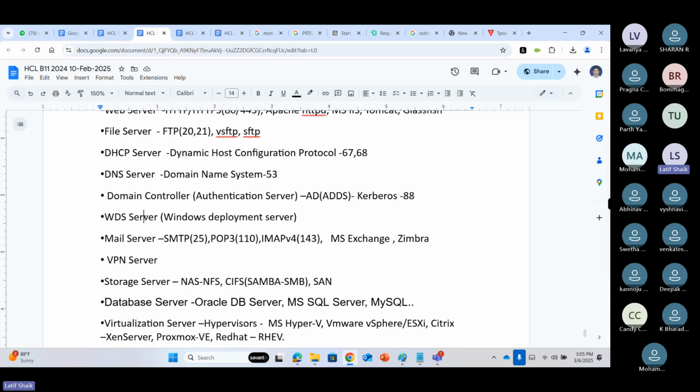I take one Windows server. In that one, I configure it as a WDS server. So the built-in role is there, the WDS server role is there. So I install and configure it, and I will attach all my operating system images in it. So from that server, I can install to multiple devices at a time through the network. That is what deployment servers are. In Microsoft Windows, it is WDS.